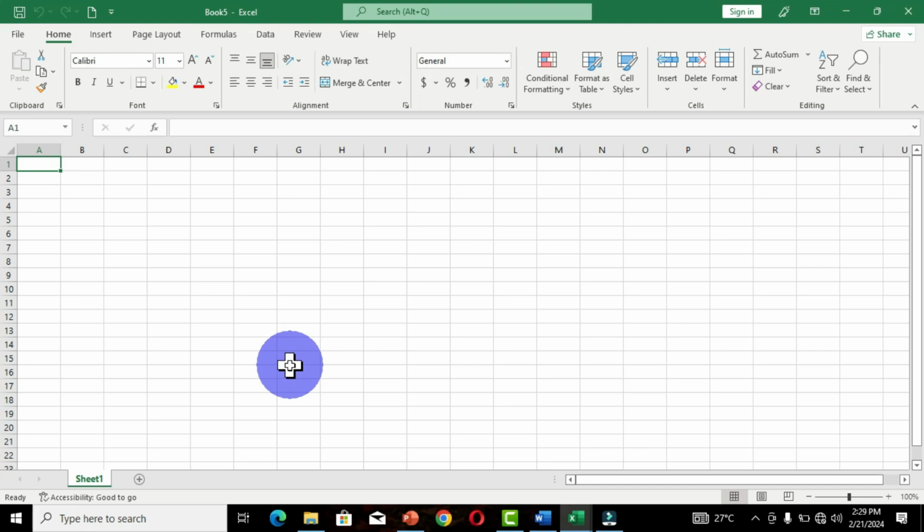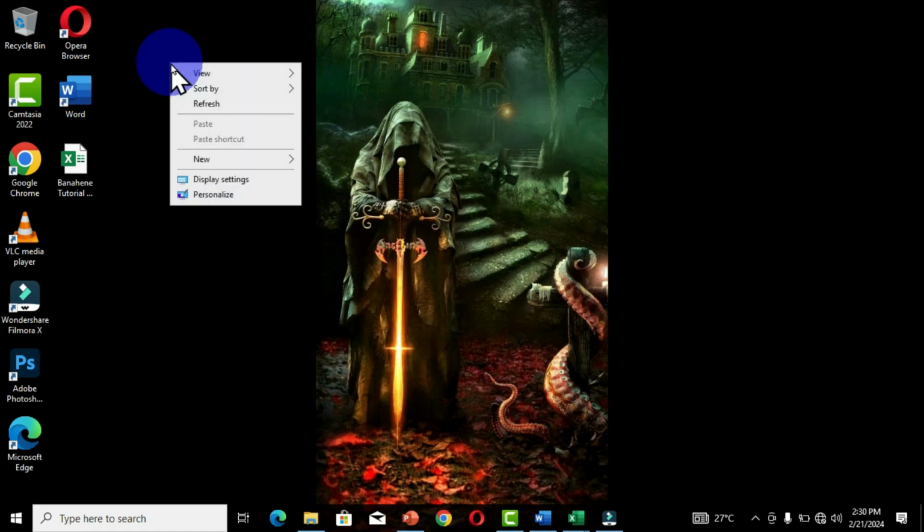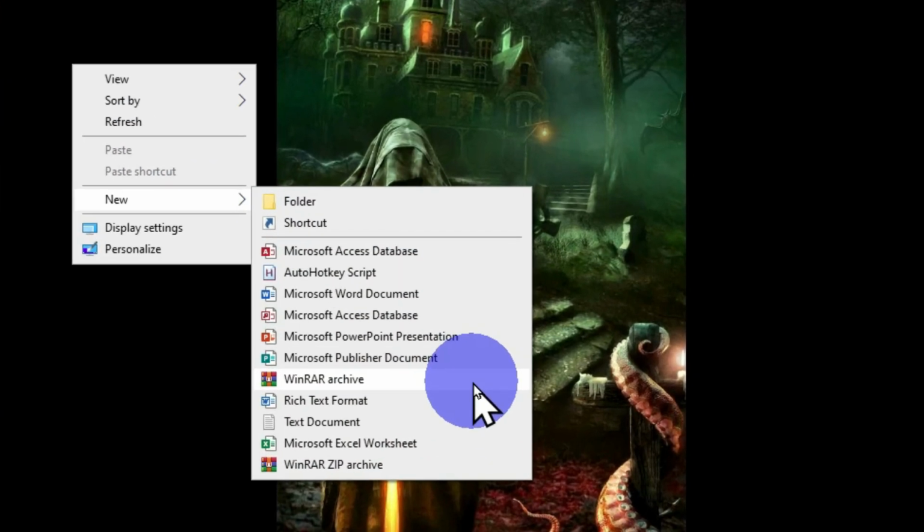Now let's minimize these windows by holding the Windows key and the letter D. We have our desktop available, which is perfectly organized. This window also gives you an option to create a new workbook, and that is a pro tip I want to share with you in this video. To create a new Excel workbook, you right click on the desktop, you choose New, and then in these options you are going to select Microsoft Excel Worksheet.